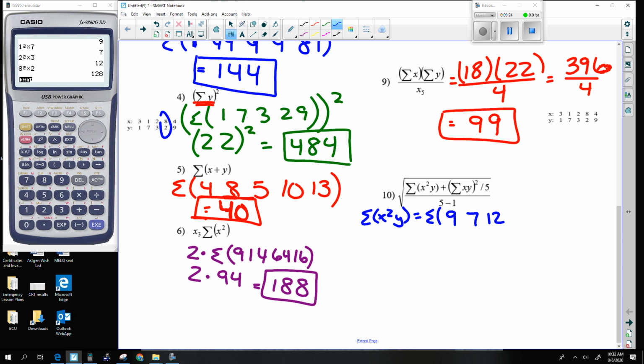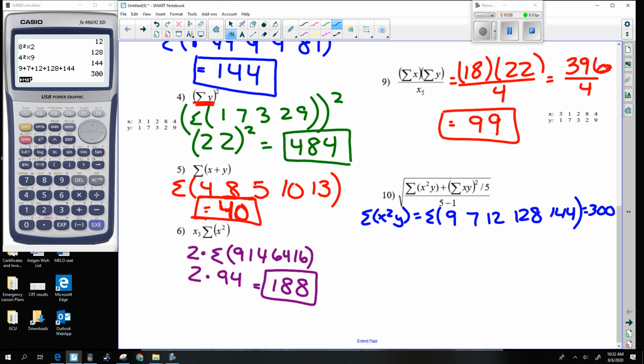So it was the 8 and the 2. So x squared times y. That's x squared y. Okay, so that's where I'm getting my numbers and how I'm obtaining my results here. So 128. And last but not least, x squared, this is the 4 and the 9, x squared times y. So 9, 7, 12, 128, and 144 is 300 straight up. Okay.